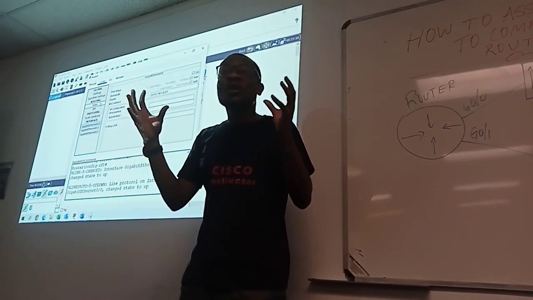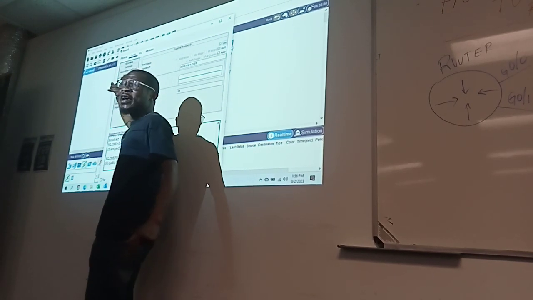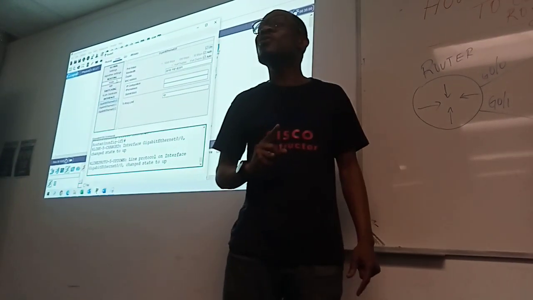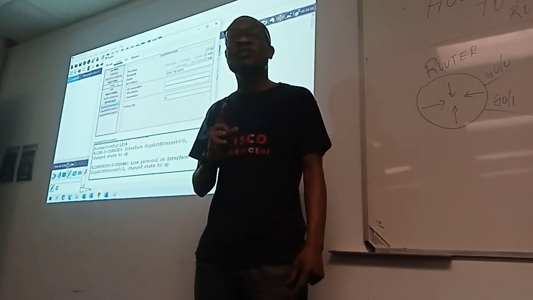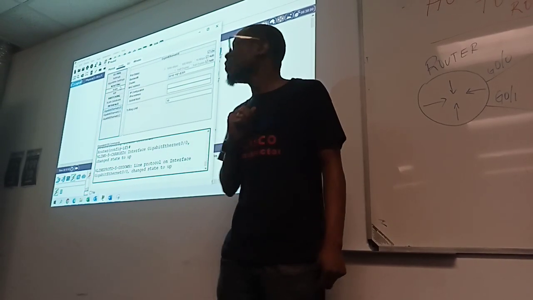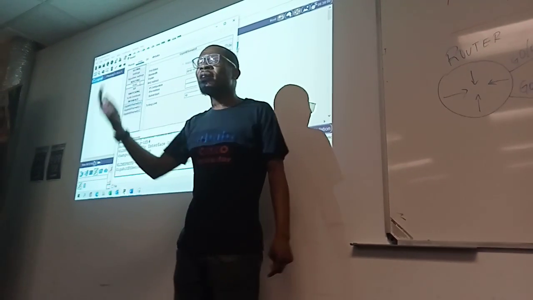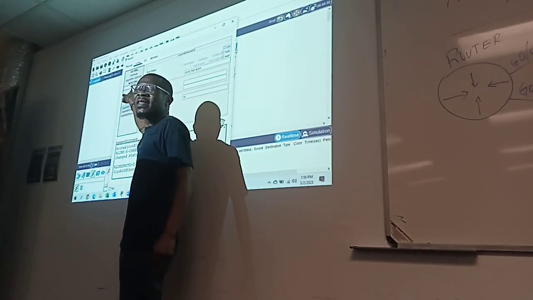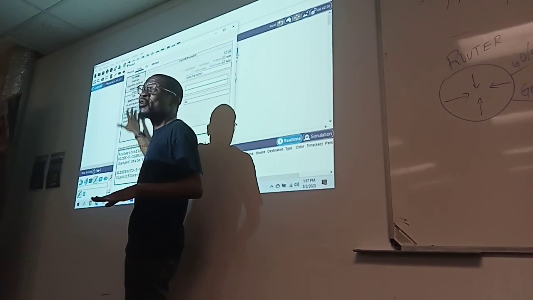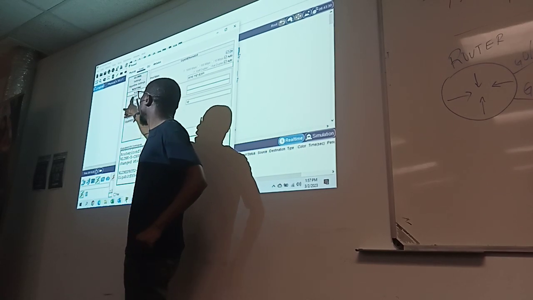But how can they talk? They can talk because of the routing protocols. Now there must be somebody who knows how to configure the routing protocols to make them talk. This is where you can configure your routing protocol. You can make it static, or you can use RIP. For now, I'm just explaining because we are here.